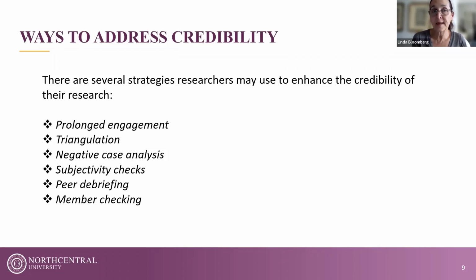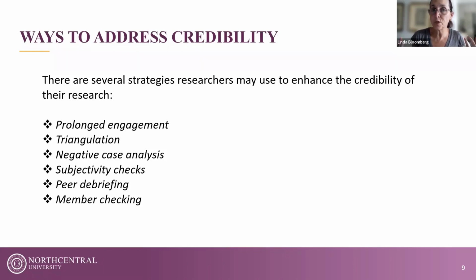Triangulation, we can triangulate our data from various perspectives. Firstly, we use method triangulation, which means that in qualitative research, we do not use only one data collection method. We do need at least two. So for example, you would not just conduct interviews, but you'd augment your interviews with either a focus group or observation or a critical incident questionnaire. So that's what I mean by method triangulation. Data triangulation occurs through method triangulation because you're getting your data from all these different sources.